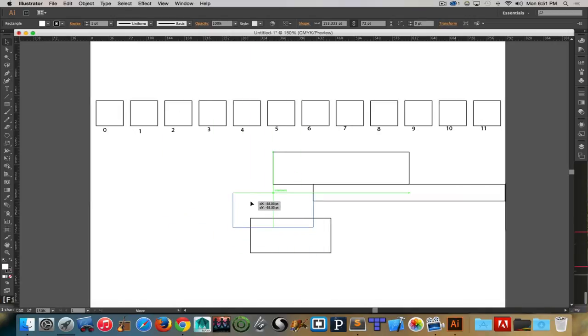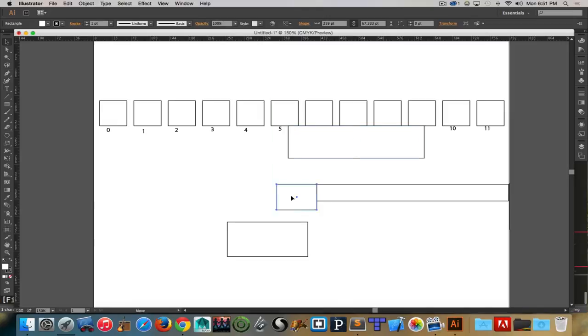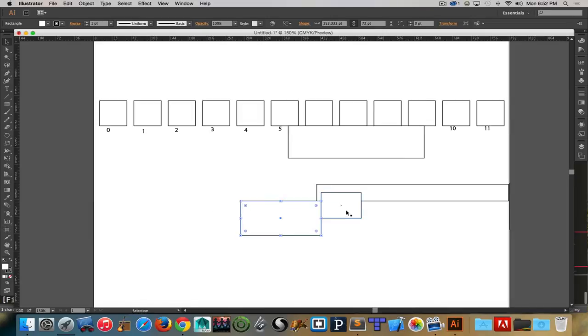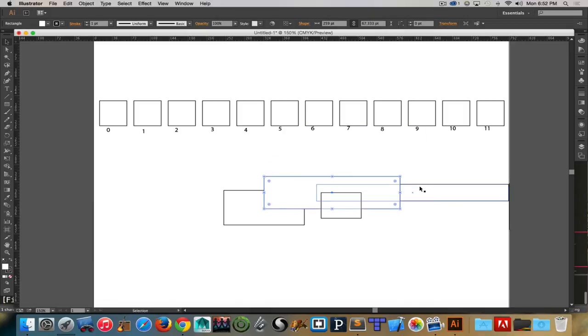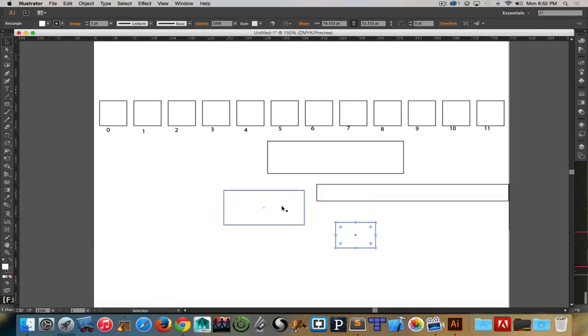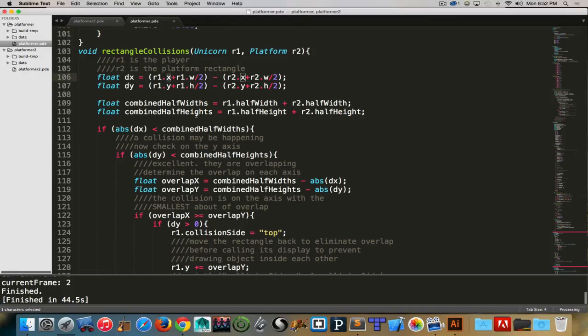So let's see if we do. I'll draw one more box to represent my y's. So here is the distance between the objects on the y-axis. If we put that in the middle, they're not overlapping, because they're overlapping on the y-axis but not the x-axis. If I line that up, it doesn't reach the center of that object. So it's a little magic trick of comparing the distance between center points versus half the width and half the height.